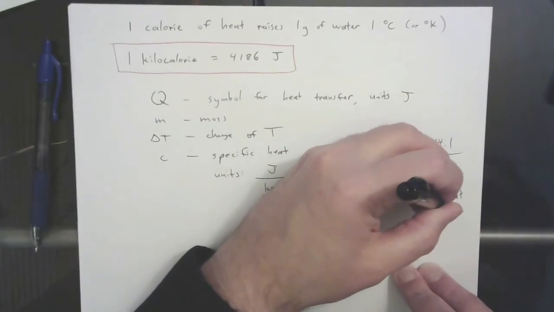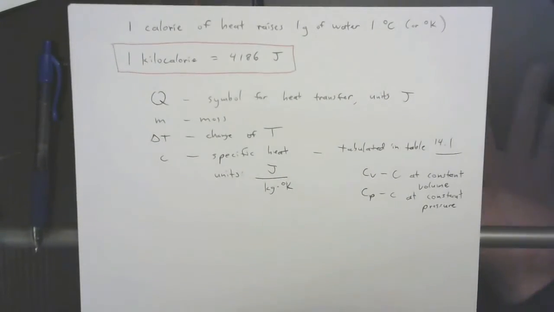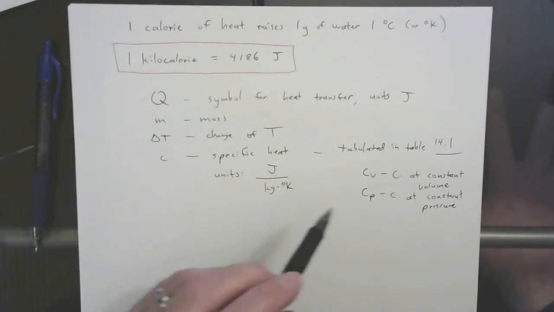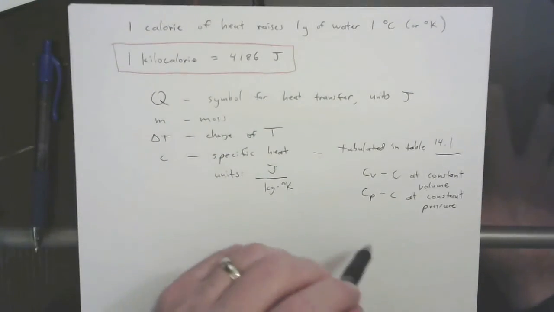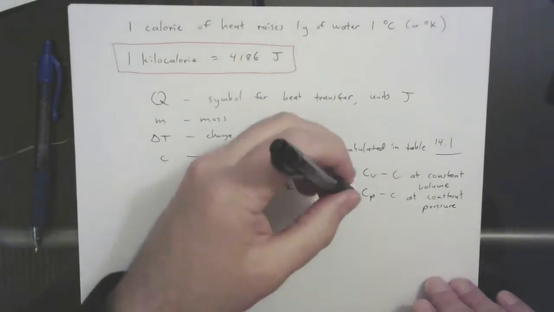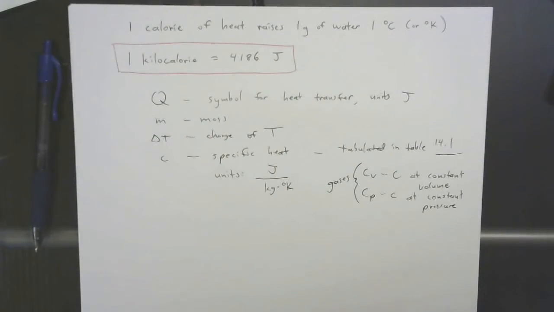It turns out for gases they're quite a bit different, but for ordinary substances they're about the same, so that's why you only get one number for the liquids and the solids, but you get two numbers for the gases. So gases will have two of these guys. If you're reading a problem statement, it's going to say what's what.